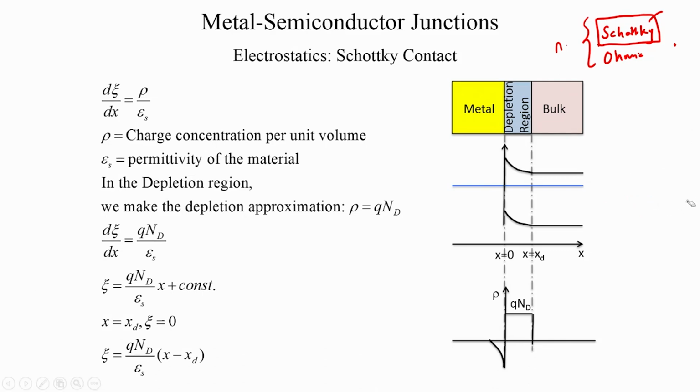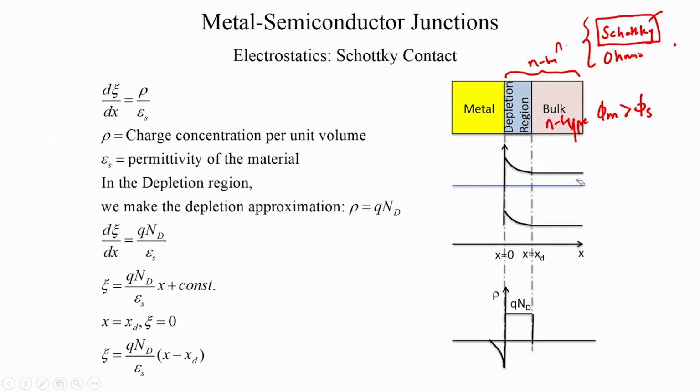So, just to revise, just to look at the Schottky contact again, you have a metal and you have an n type semiconductor. We already saw that the Fermi levels will align, the semiconductor will give electrons to the metal because phi m is greater than phi s, and this is an n type semiconductor. So, the electrons will move into the metal and the conduction band will bend away from the Fermi levels, and this will be the band bending diagram, okay.